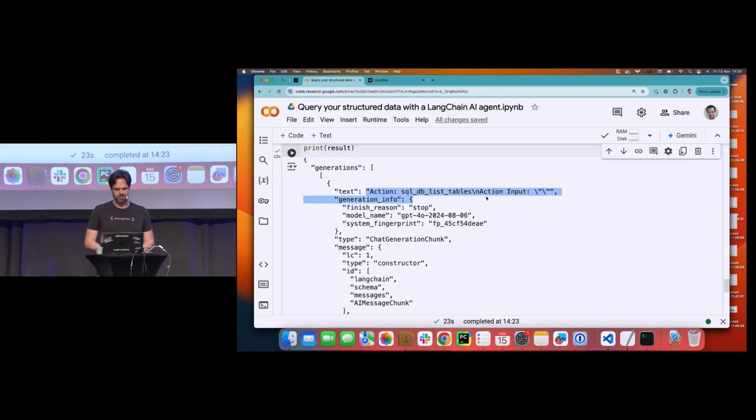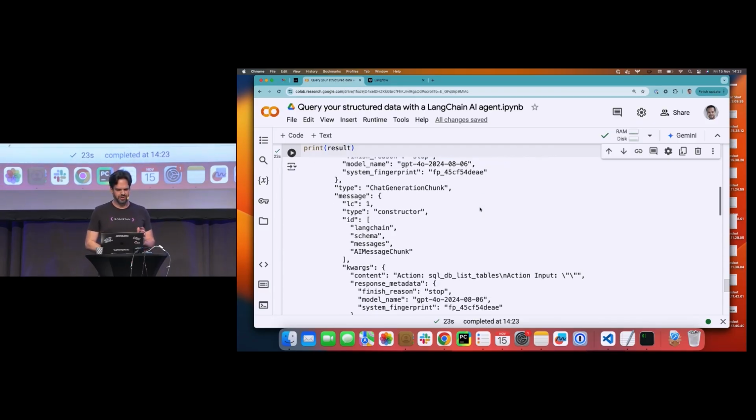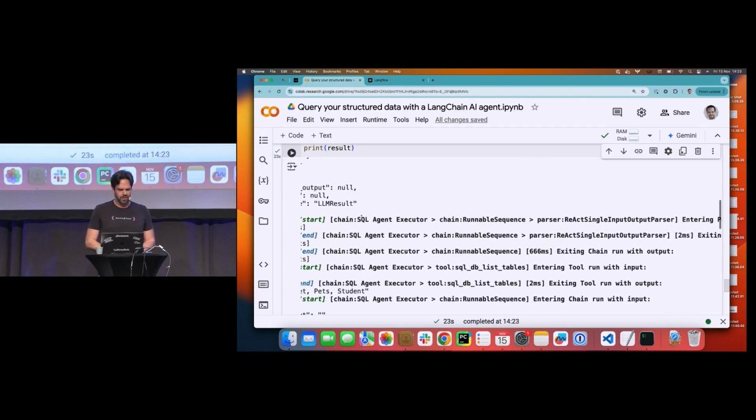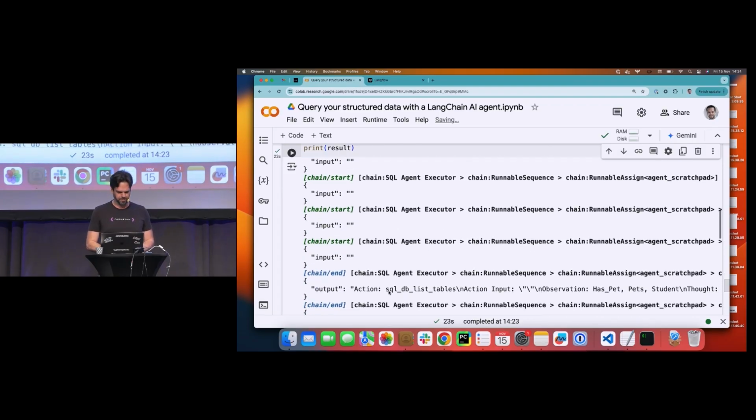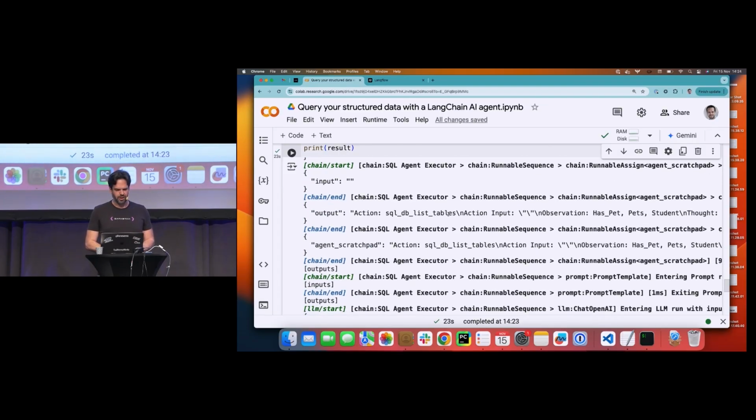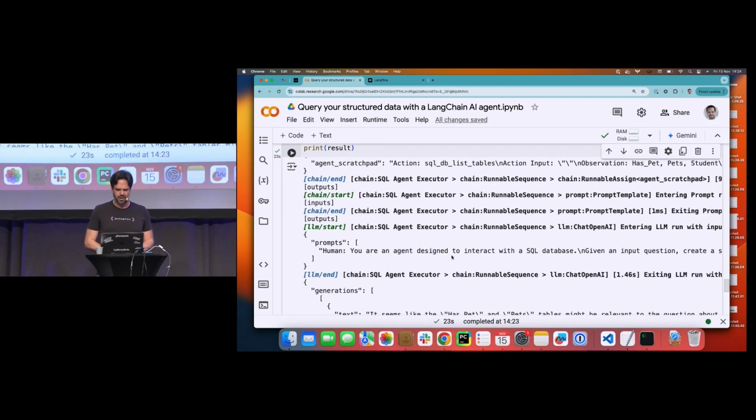The LLM answers with action SQL DB list tables, input is empty. Now I execute, the agent does it all by itself. It says, okay, you have these tables: aspect, pest, students. You put it into your scratchpad, list tables, and you get that.